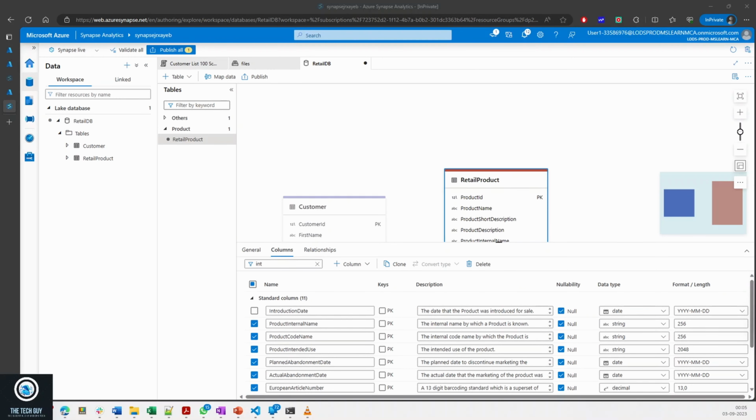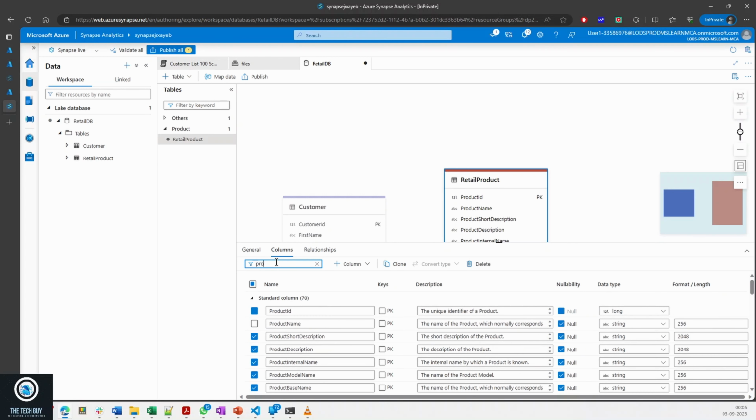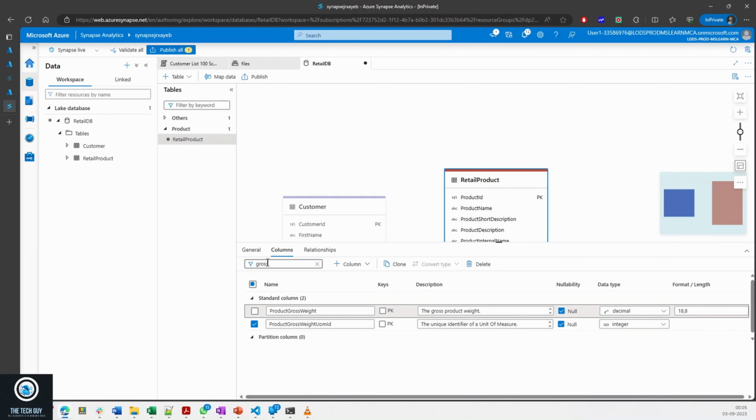Okay, and next I want the actual abandonment date, and I want gross weight, because in the CSV that I have, I just have these values.